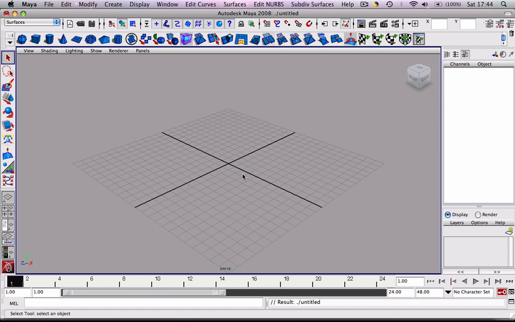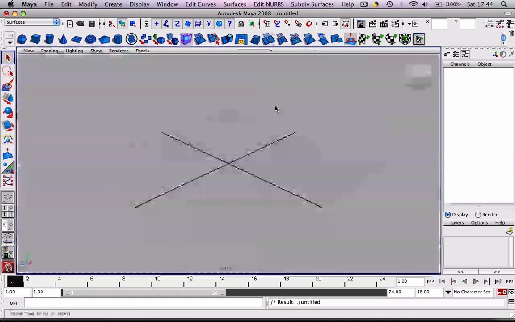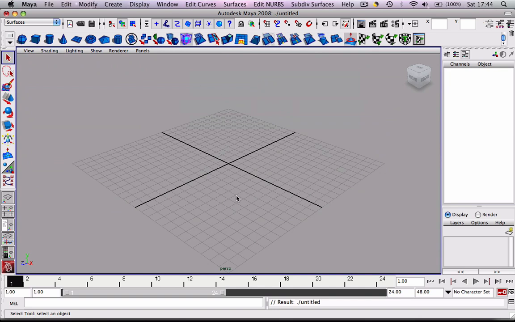And then we're going to use a surface to take our curve and rotate it around and make a surface out of that curve. Now, in Maya, most of the time it'll start you up in this persp view, which is the perspective. It's basically a camera inside your scene.